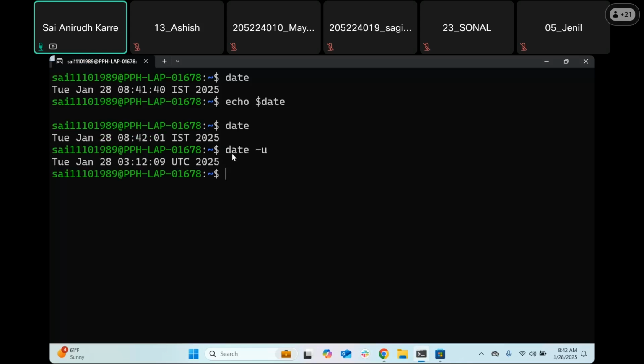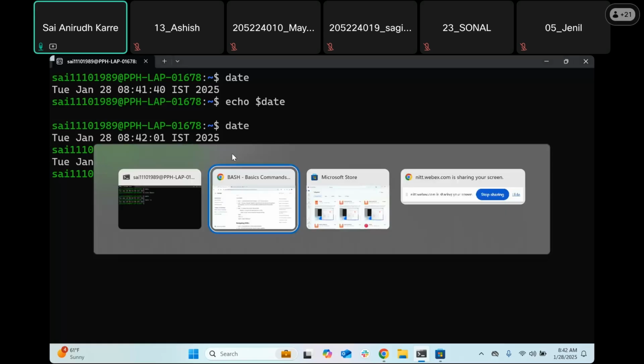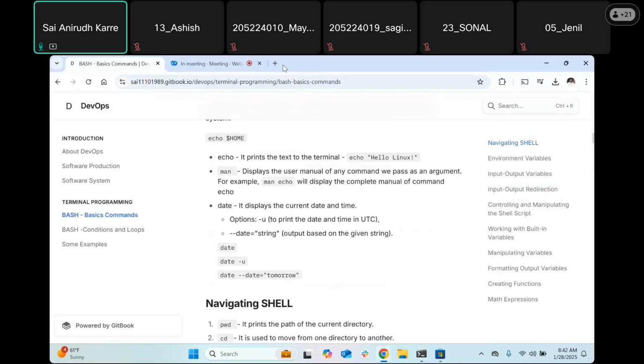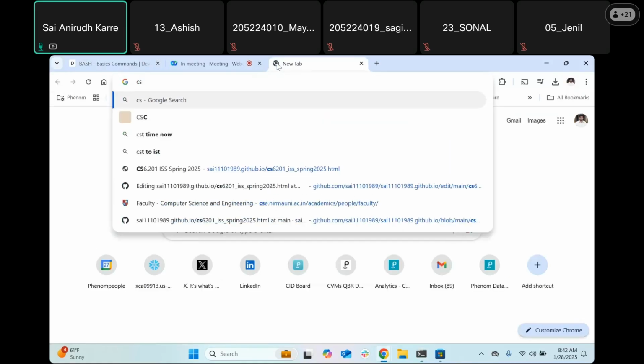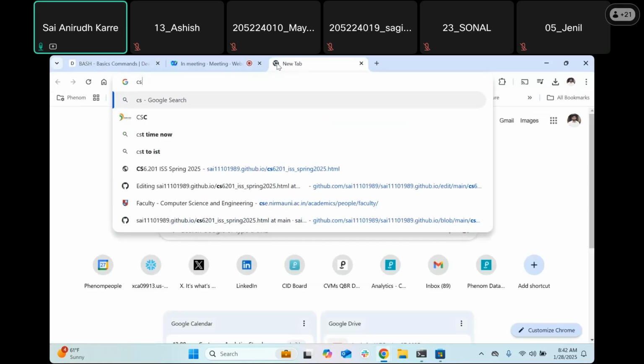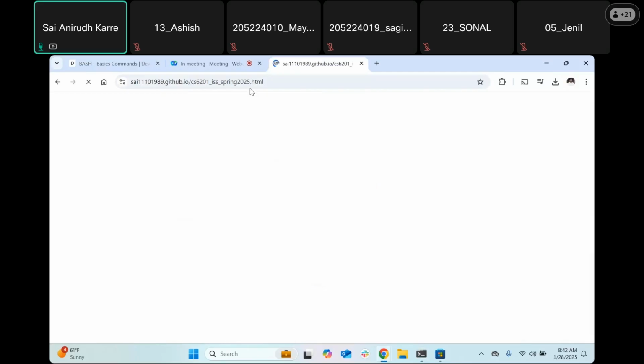Because shell has too many commands, it is very difficult to memorize all of them. So there is a repository which is available. I think in the last class I shared a slide.